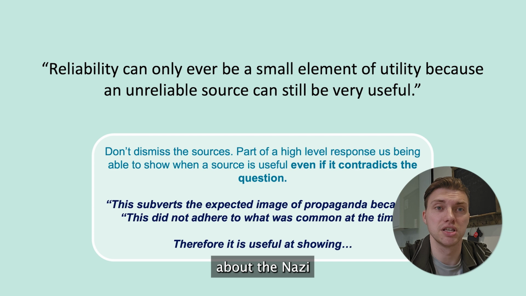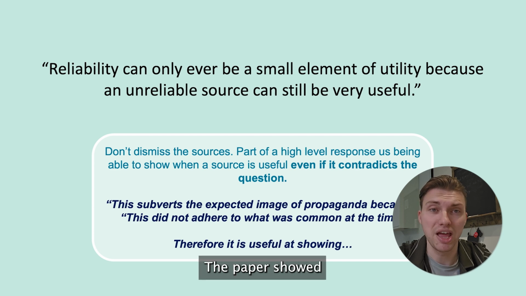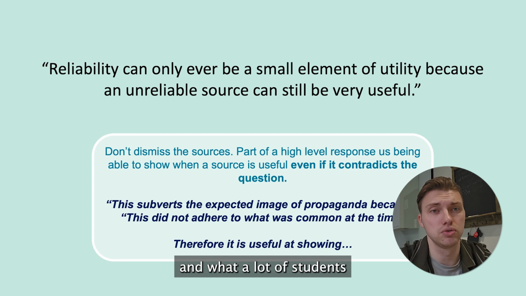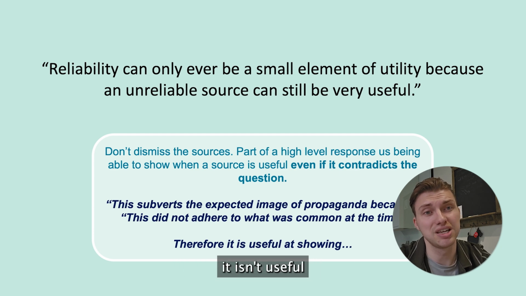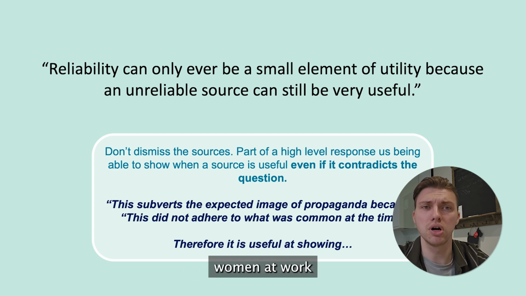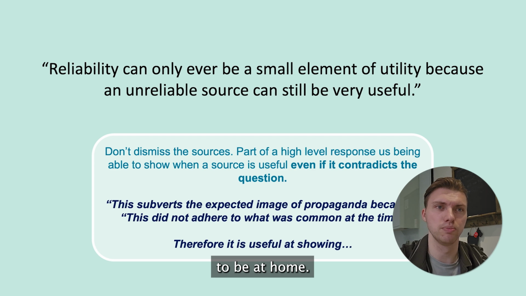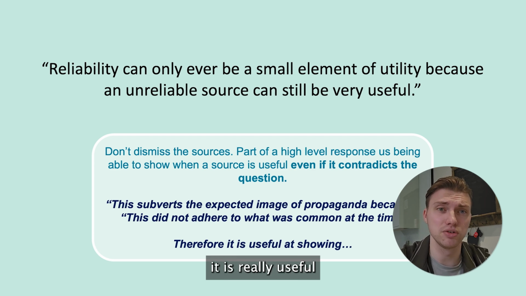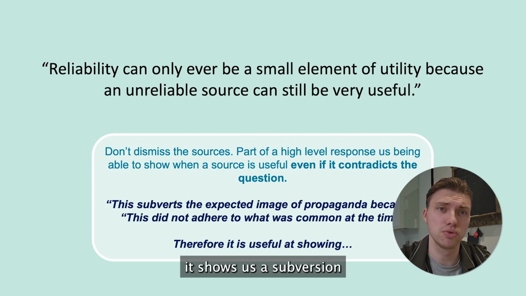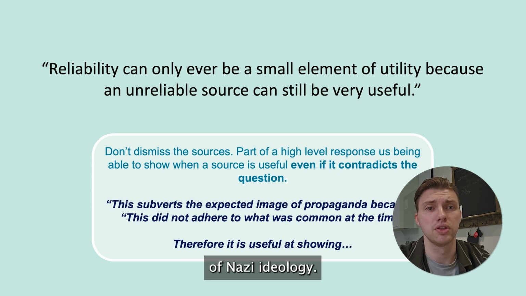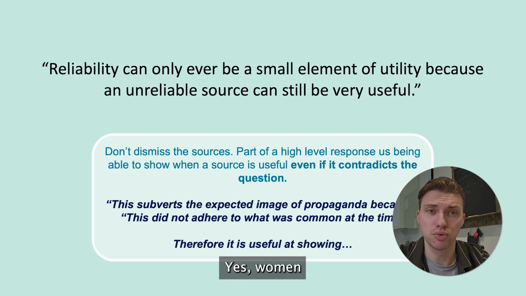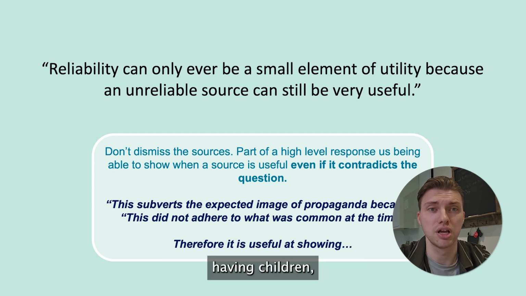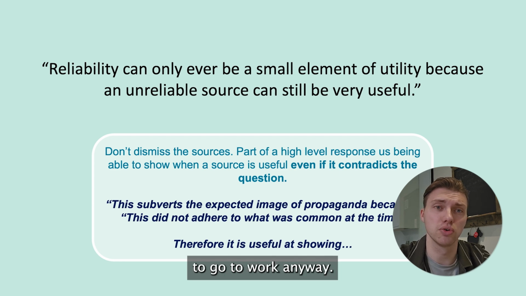about the Nazi ideals of women. The paper showed a photograph of women working in a factory, and what a lot of students fell into the trap of saying was it isn't useful because it's showing women at work when women were expected to be at home. But in fact, it is really useful because what it does is it shows us a subversion of the Nazi ideology. Yes, women were supposed to be at home having children, but in fact, many of the women contradicted this and chose to go to work anyway.